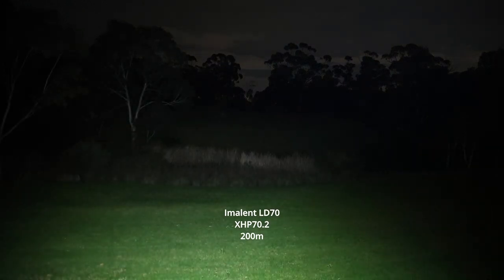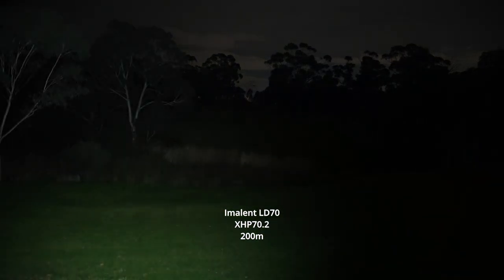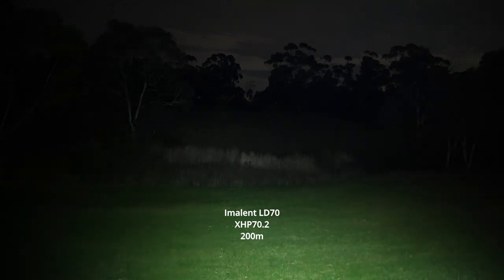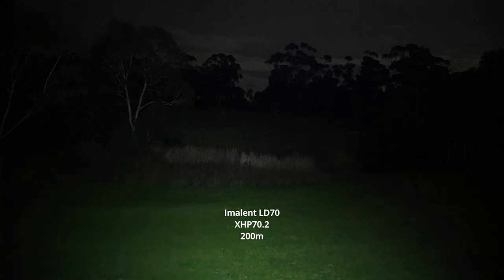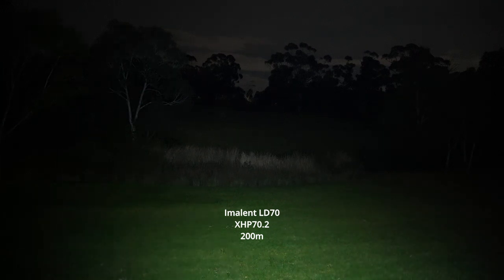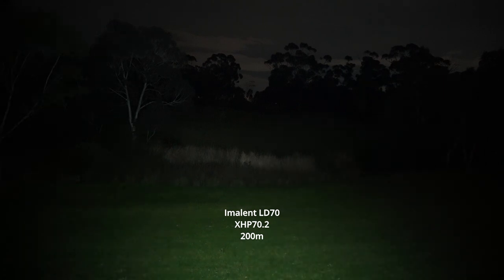900 lumens. 900 lumens, and look at that. You can see the trees getting closer up. Really nice floody beam. Okay, but a lot of the light's concentrated sort of in the center of the beam, but you do get very nice smooth flood all around, basically. Okay, look at that. So this is a nice, almost sustainable, more sustainable anyway, mode. Does heat up a little bit. Eventually it will step down. But look at that. Okay, and we can go on.